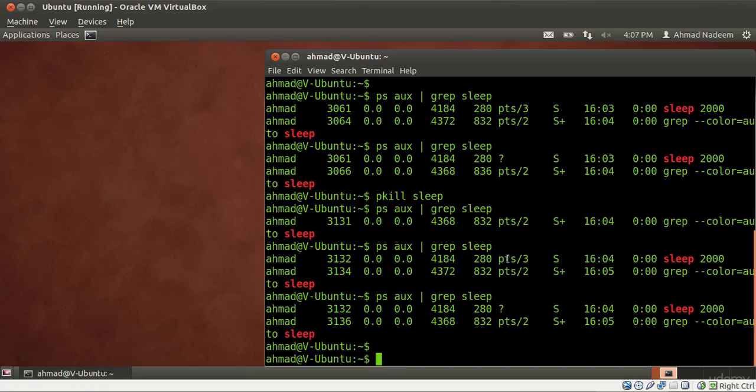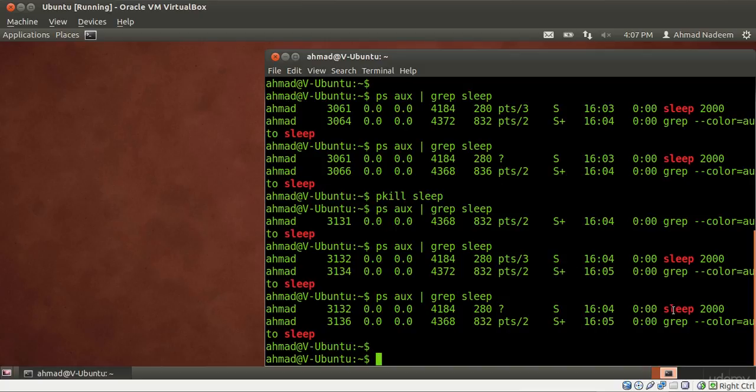I mean, once we close the terminal, we do not close the program, but there is a problem with this as well. The problem is that once the program gets disowned or gets nohupped, and you close the terminal, then you cannot access this program as such. You cannot see what is going on with this program. We see that the program is running, but we cannot interact with it. So that's a bit of a problem.